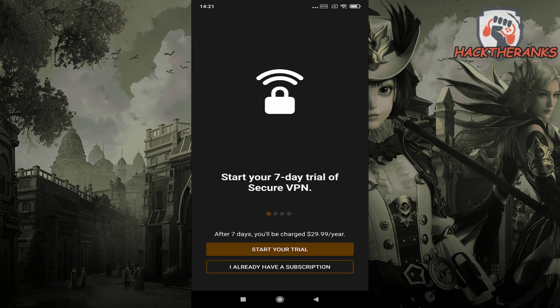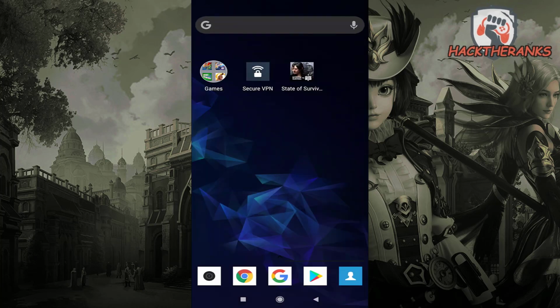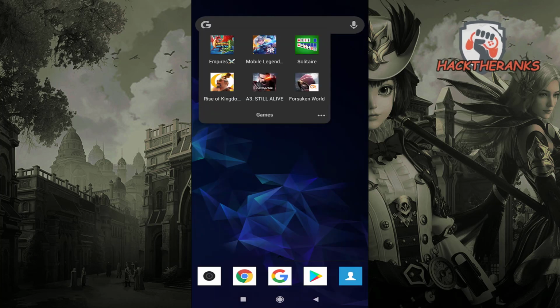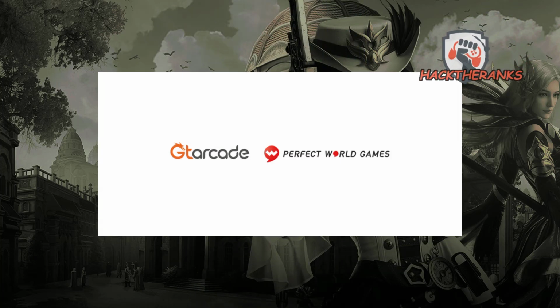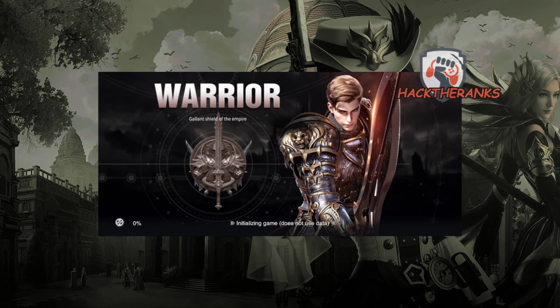Now back to the game and check your resources. If they don't start growing after a few minutes, try to complete more tasks. Sometimes some of them don't count properly.